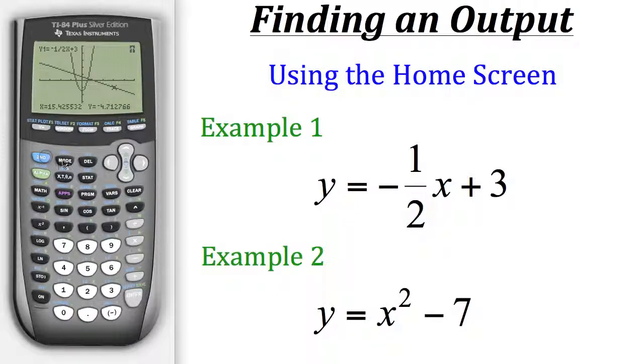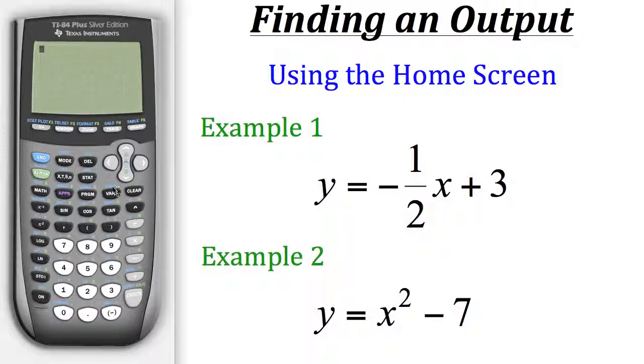This time let's use our home screen. With the home screen, we're still going to use our y1 and y2 equations, but we're not going to directly use them with the graph. Instead of using the trace feature, we can pull up our equation, y1 or y2, specify an input value, and then get its corresponding output. For example, let's say we want to use our first equation, y1. We first need to bring that onto the home screen.